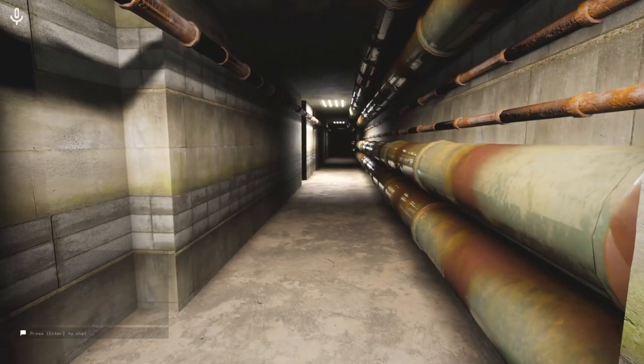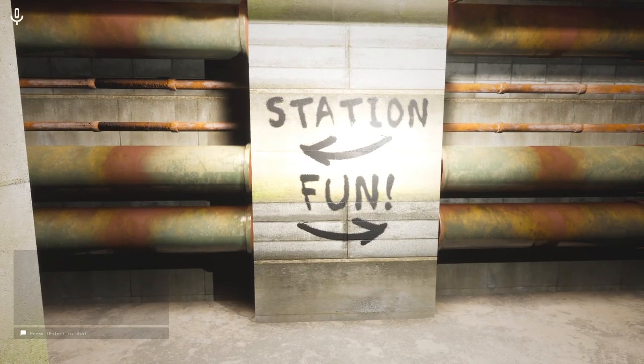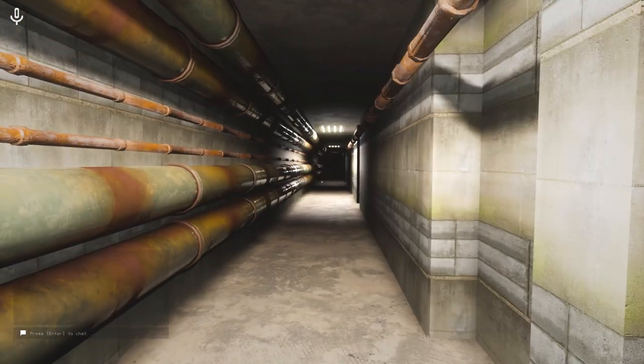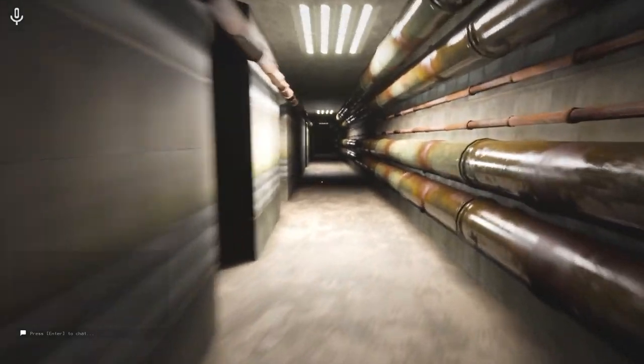Which way am I supposed to go? Hayden? Oh, hi. Yes? Which way am I supposed to go? Fun or station? Station, obviously. Fun is a scary monster that chases you. Yeah, let's go to station.